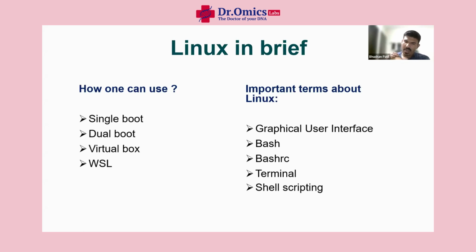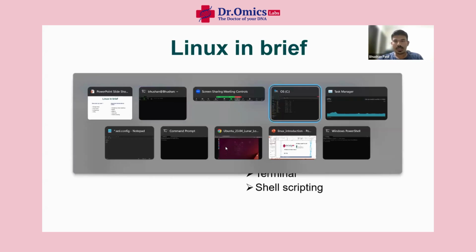Bash, what is bash? You might have heard about languages like R, C, C++, Java, Python, Ruby, Perl. When you install these languages, they come with an interpreter. An interpreter is just a program that will execute your code, not the program. Let me show you what that actually is.